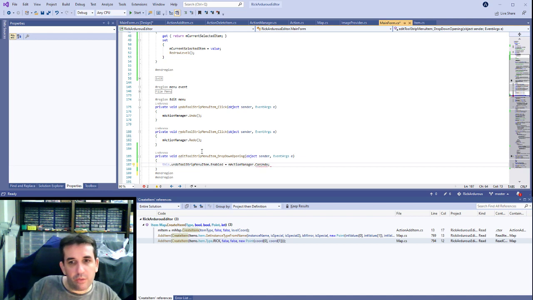And that is why we have implemented this function before. Why is it a function? It could be an accessor.